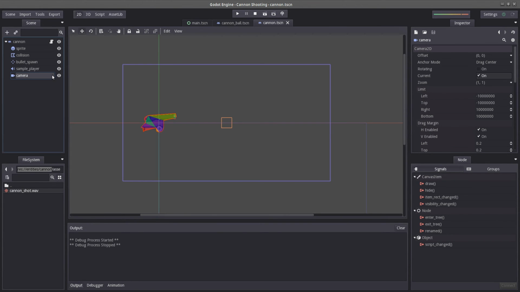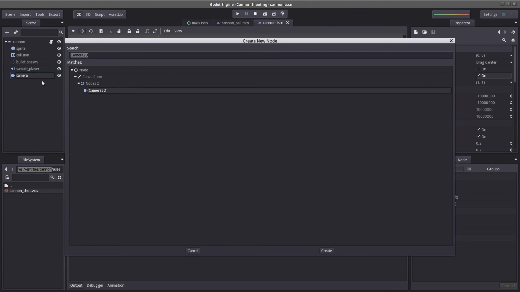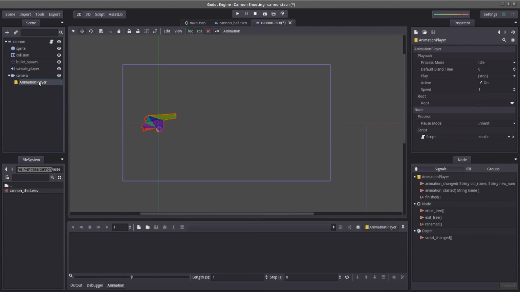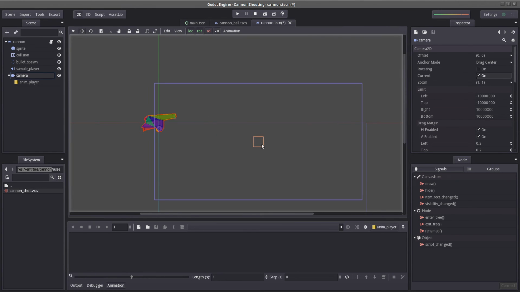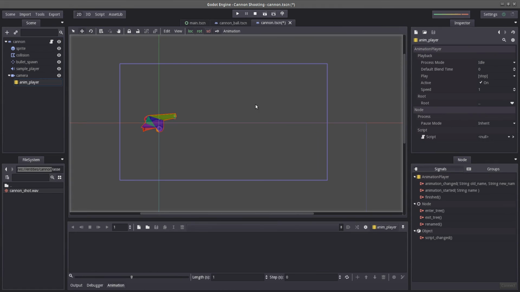And let's add a camera shake effect on the camera. And a way to do this, and this is the easiest way I can possibly think of, is just to add the animation player on the camera. So I'm gonna right click camera, add child node, find the animation player, and there it is. Select this, rename this to anim_player. And what this is gonna do is just change the offset of the camera. So regardless of your camera position, you may have your own logic to move the camera around. By changing the offset, you can shake the camera regardless of the position. So it shouldn't interfere with anything you're doing. Which is why I love this animation player, it's awesome.